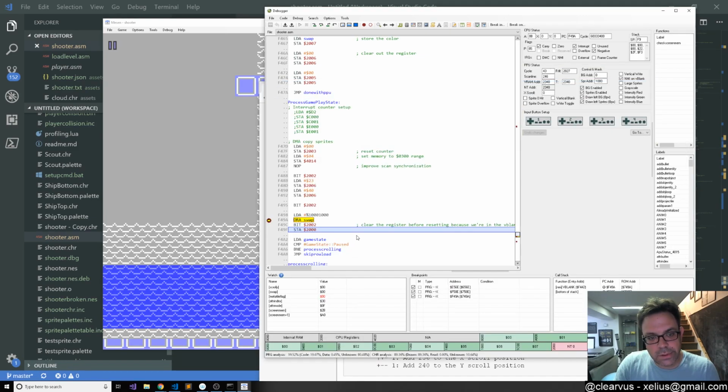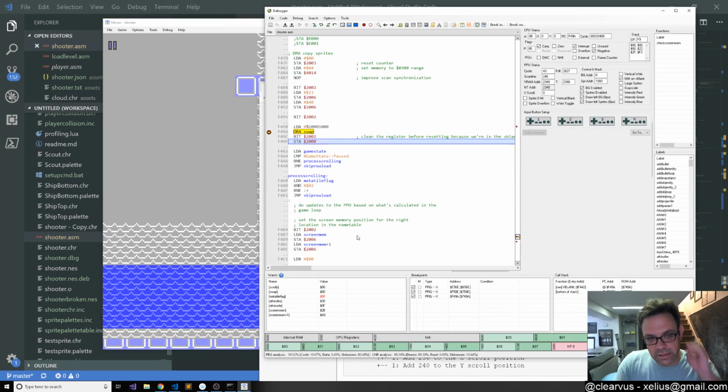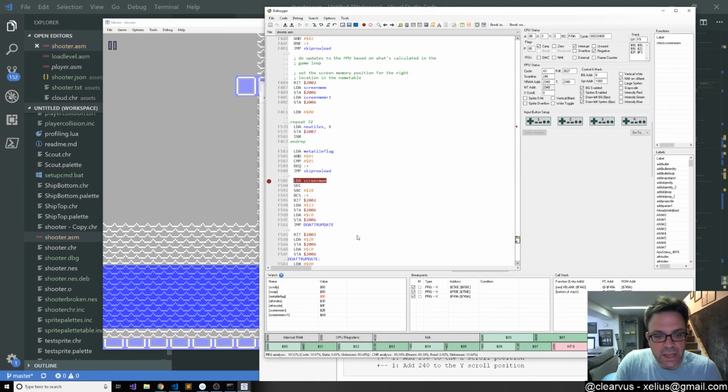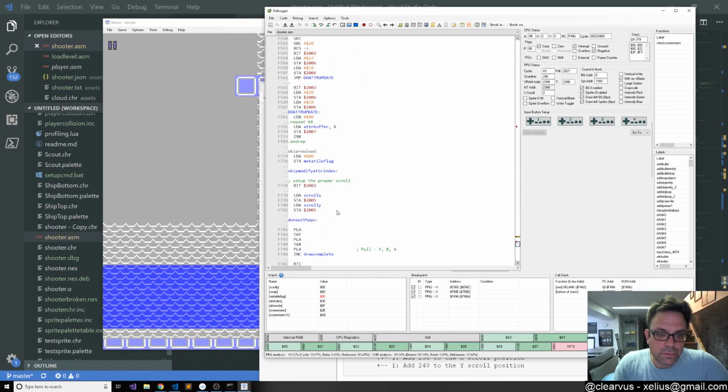And I'm not turning off drawing at the NMI, but then I'm adding new tiles and I'm updating the attributes and the scroll. Should I be turning off drawing at that point?